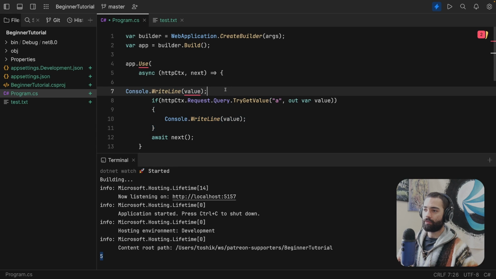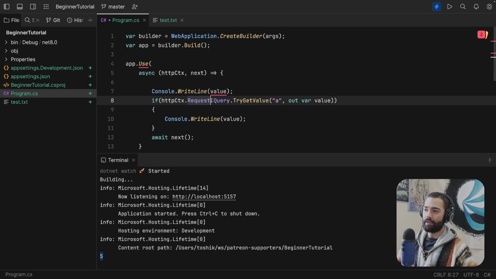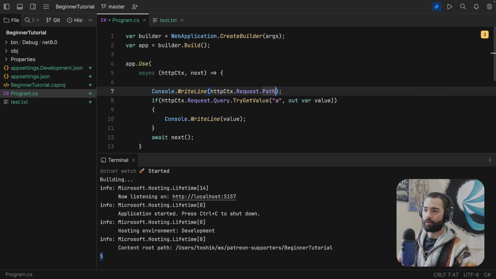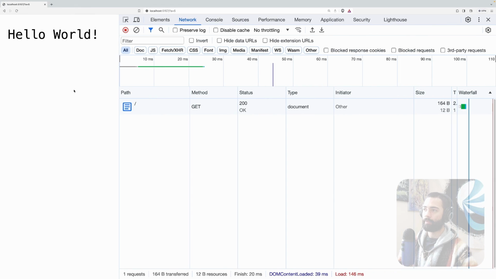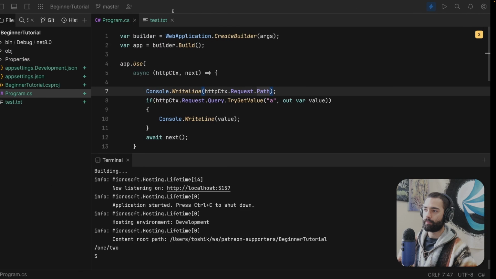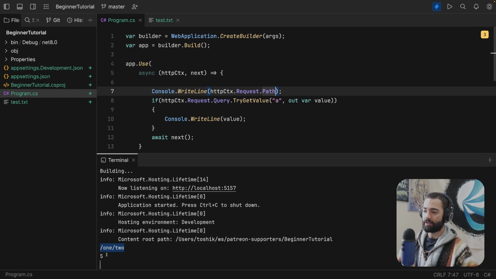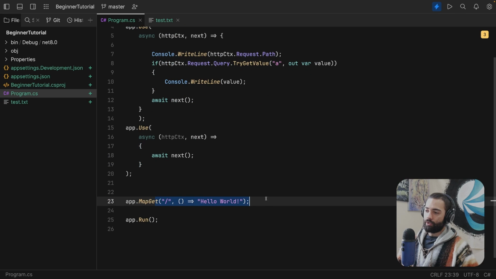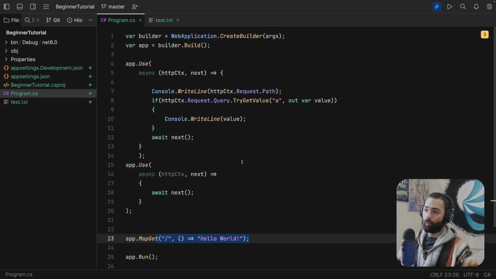Likewise, I can get information about the path that is being executed. So let's take a look at the path. It's going to be a path string. Let's see if it actually prints it. So for example, 1/2. Let's take a look at this, and we're going to see, okay, here's the path. Here is the query string number. So a lot of the tutorials will jump to how to actually use these endpoints and stuff like that without explaining what I've just explained.